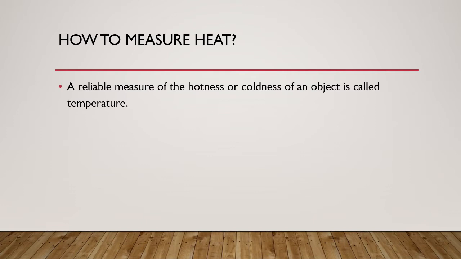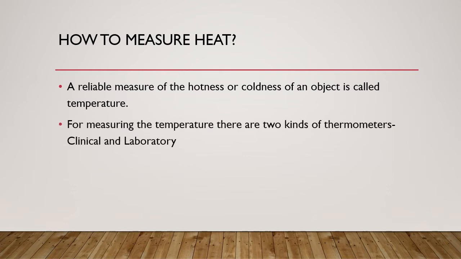There is a question: the difference between heat and temperature. Heat is a form of energy, and the unit used for measuring heat is joule and calorie. But temperature is a reliable measure of hotness or coldness of any object, and the unit used for measuring the temperature of any object is Celsius, Kelvin or Fahrenheit.